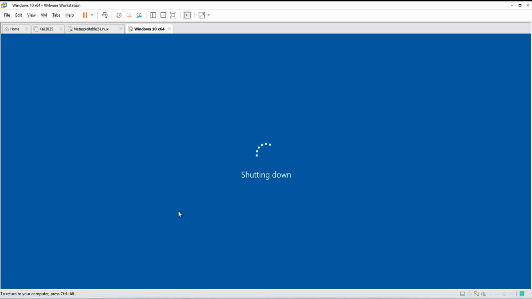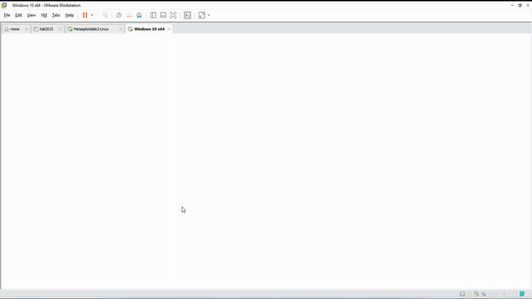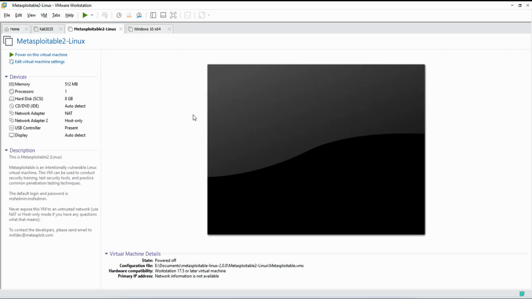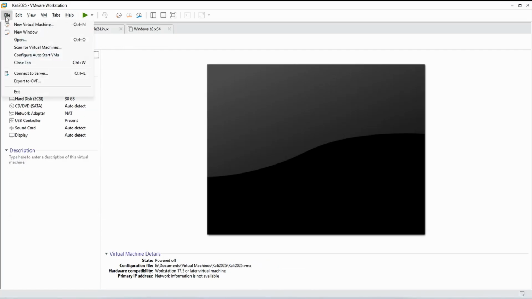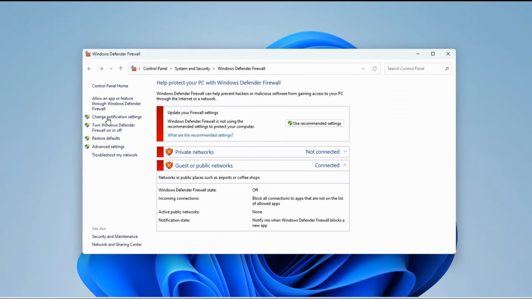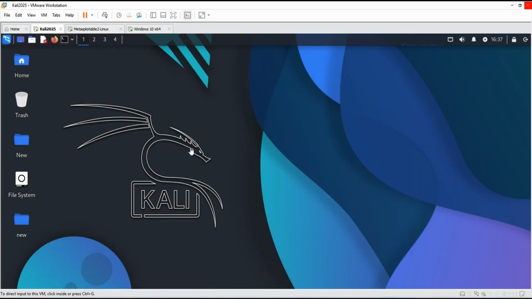And I'm going to restart my host Windows 11 operating system as well. So everything is shut down. I'll go to file and say exit, and that is it. So I've done a full PC restart.